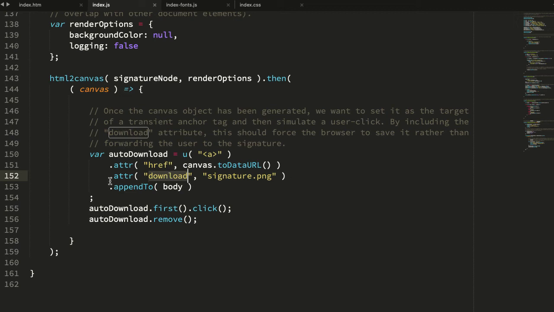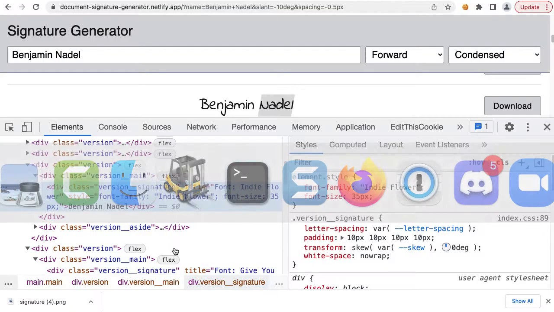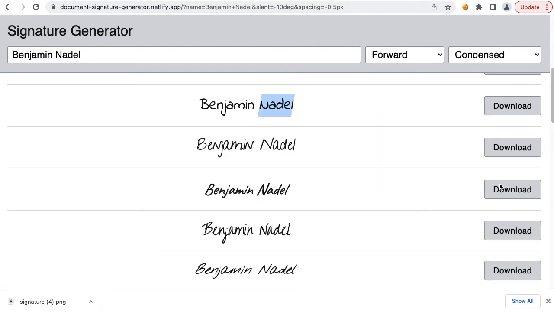Instead, prompt the user to download it and save it as a local file. Then we add that to the body. We simulate a click, and then we remove it because we no longer need it. And it's the simulating of the click plus the download attribute which causes this PNG to be downloaded to the user's browser. Right? And if we do this one more time, you can see we get our prompted download.